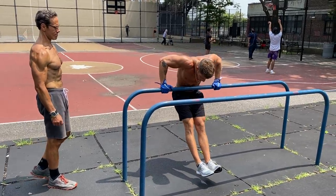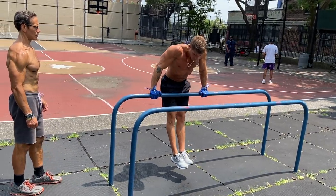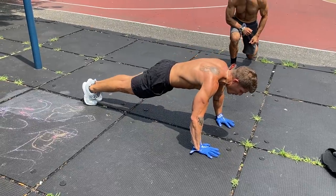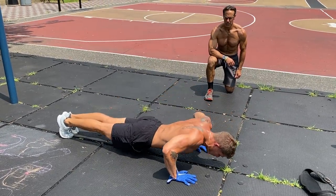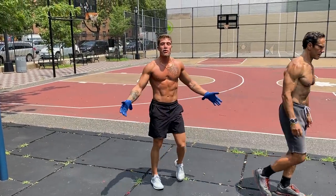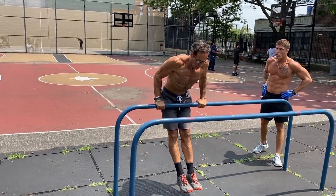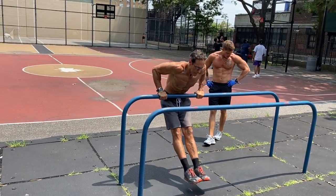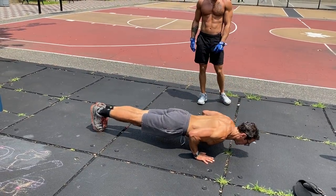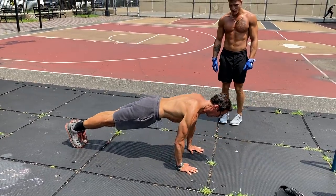Let's go, fives. One, two, three, four, five. One, two, three, four, five. Oh yeah. Let's go. Remember, when you hit five, it's only 15 reps total. Just tell yourself that. One, two, three, four, five. Easy work. Let's go. Perfect. Two, three, four, five. Let's go.